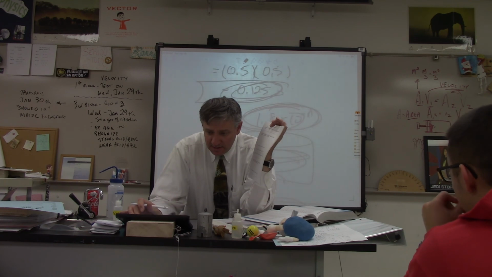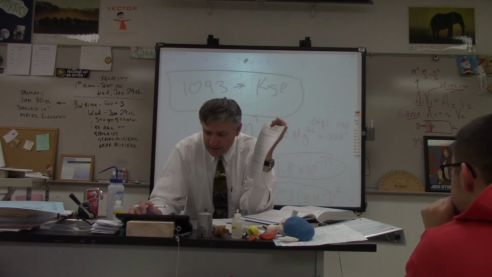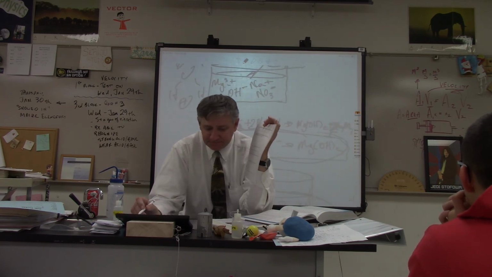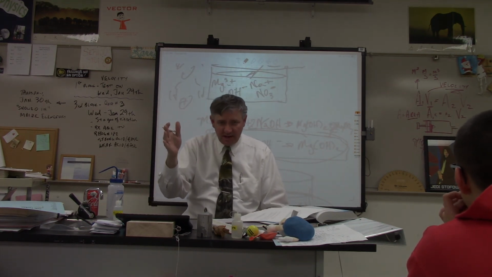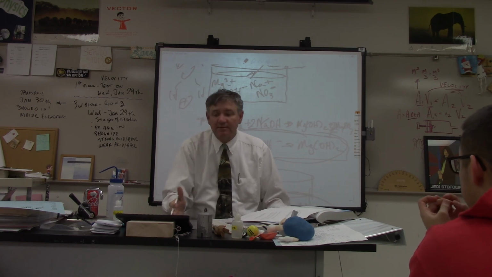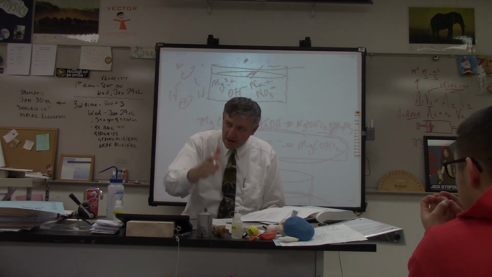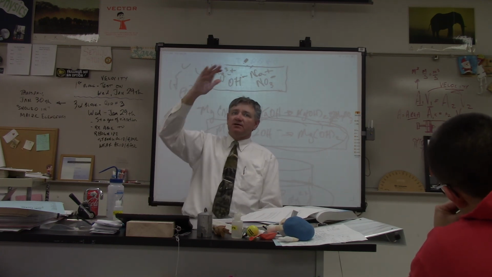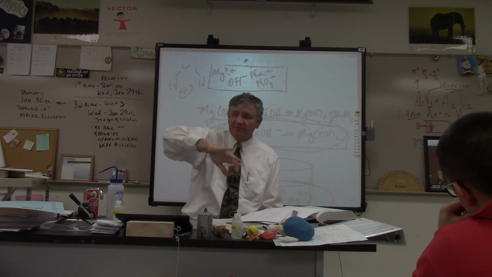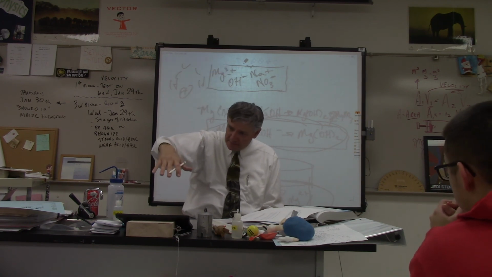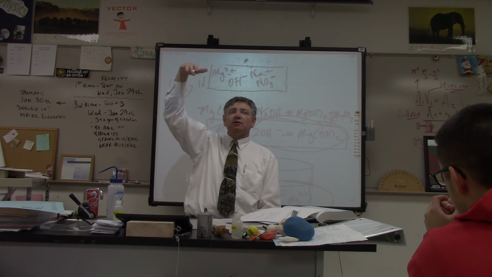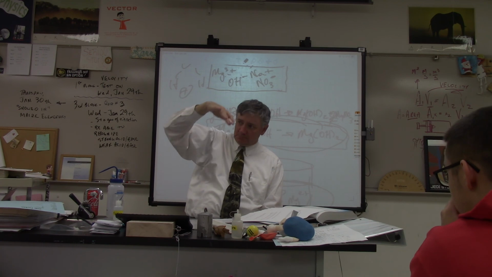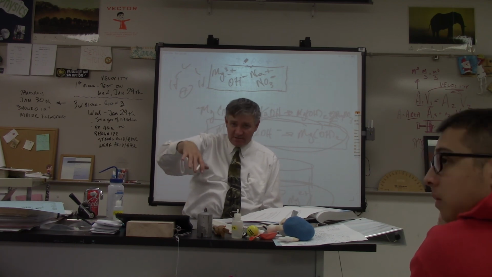But here's the deal, and don't get confused on this. When you write that net ionic equation like this, that is going to be the net ionic equation for the formation of the precipitate. But in terms of your calculation of KSP, remember this gets reversed, because from the KSP perspective, you're talking about that magnesium hydroxide dissolving to reach that point of equilibrium. We're cool with this? That's the difference.